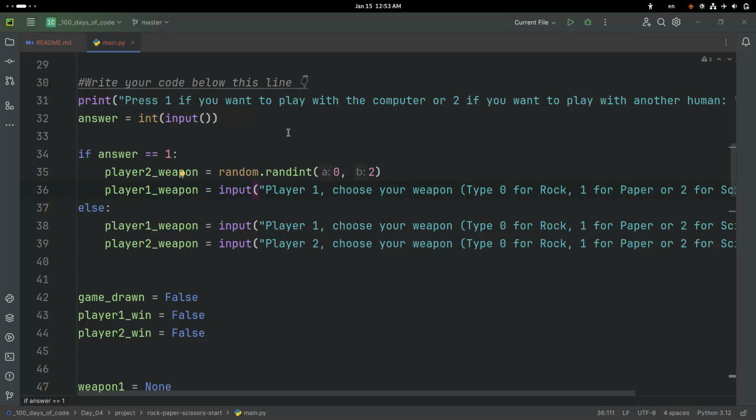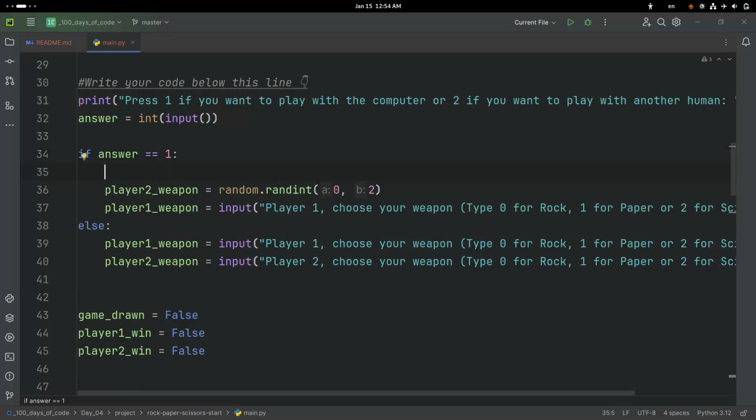Let's say here, let's say playing with bot equals true.